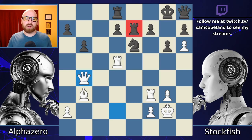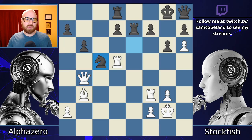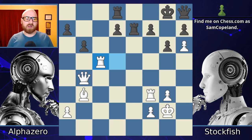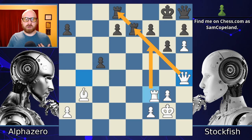We get Queen b4, tickling the Rook on e7. If the Rook falls back, then Queen a4 is really strong, going after these two pawns, winning a pawn, and maintaining a really strong position. Knight c5 happens, moving the knight and blocking the Queen's attack on the Rook — and boom, Rook takes c5. One of my favorite positional moves of all time. We get an exchange sacrifice with very little material on the board, and after the exchange sacrifice is accepted by force, you get Queen to h4. Brilliant.